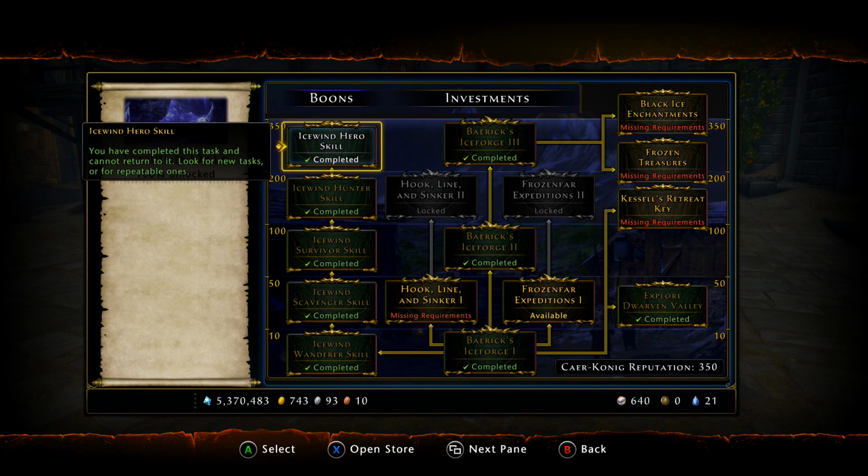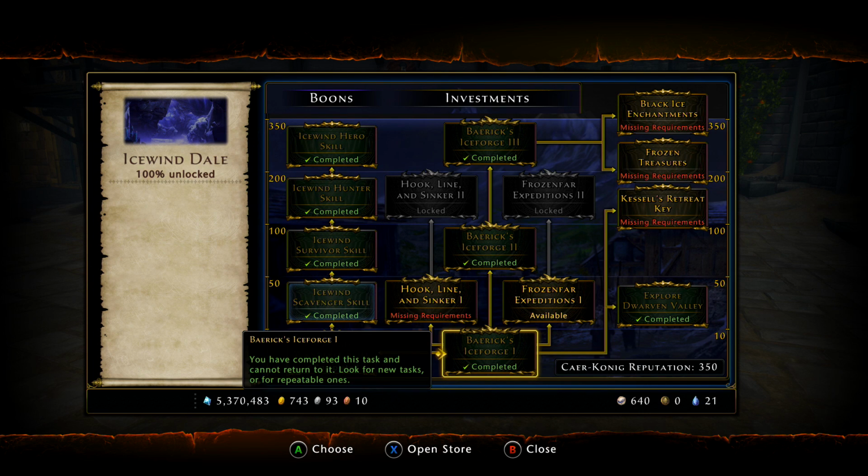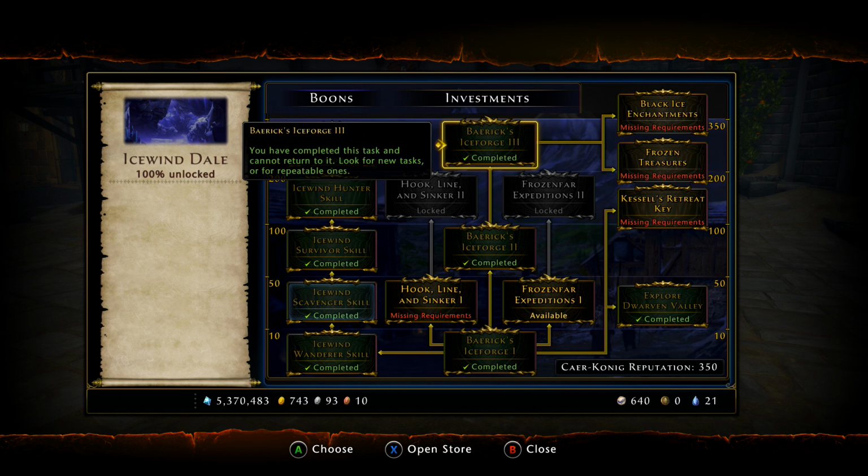You're going to have to accumulate 350 overall reputation, which is going to take you about 18 days if you do the quest every single day. You do need a little bit of campaign currency as well, so it might be about 20 days, I'm not sure, but I know for a fact that it takes about 18 days to get 350 reputation. You will get the Ice Forge level 1 very early at 10 reputation. Once you get up to 100 reputation, you will get Ice Forge 2. And finally, when you max it out at 350 reputation, you will get the Ice Forge 3.